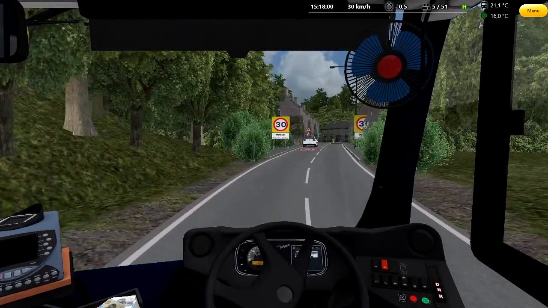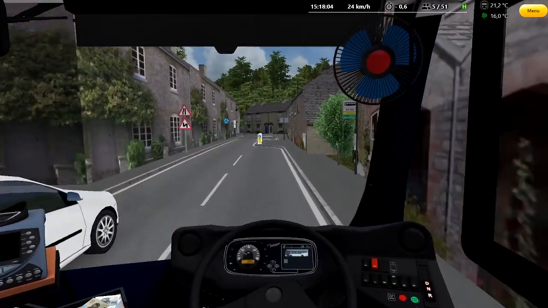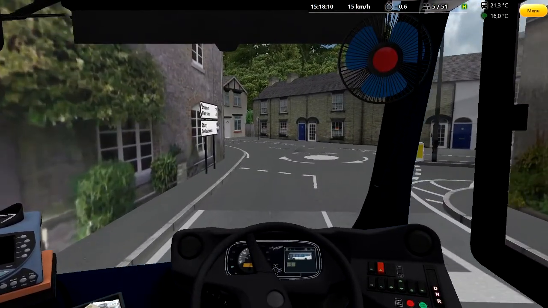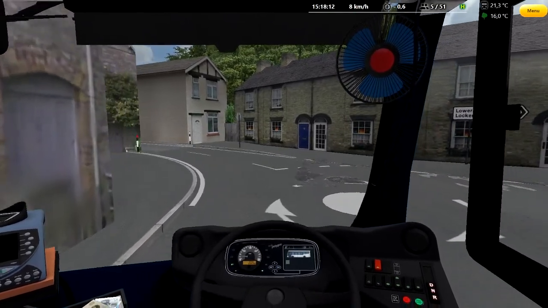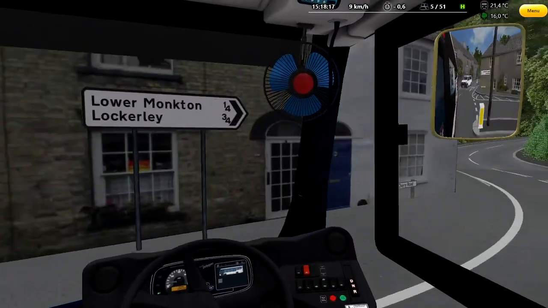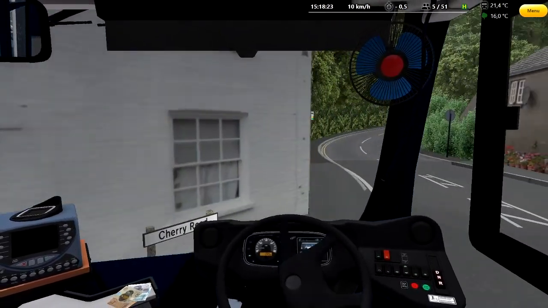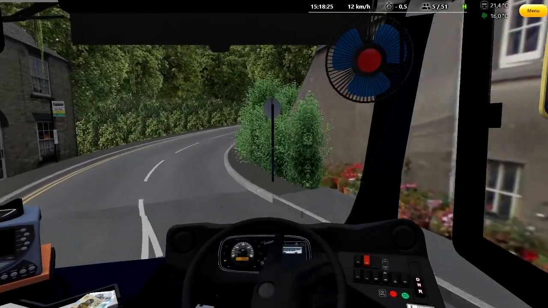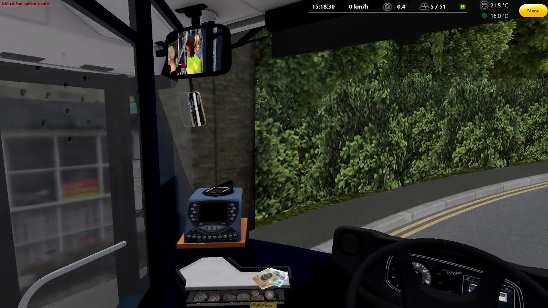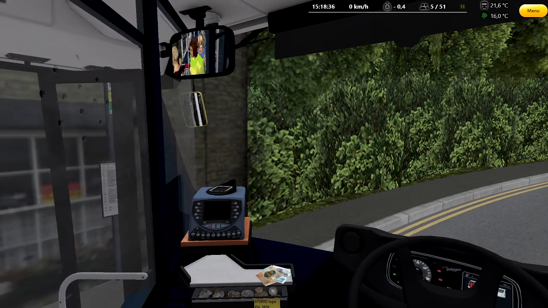Okay, so we're going to take a right here. We're now in Monkton. Round the mini roundabout, try and miss all the curbs. Oh man, this is not nice in one of these. Just okay. To be fair, I'd be pretty happy to get off at this point. And off they all get.